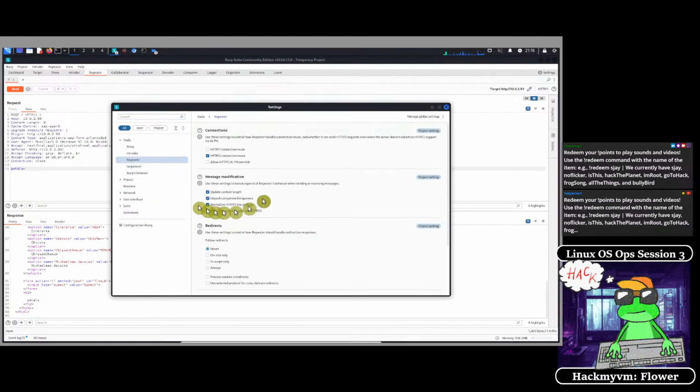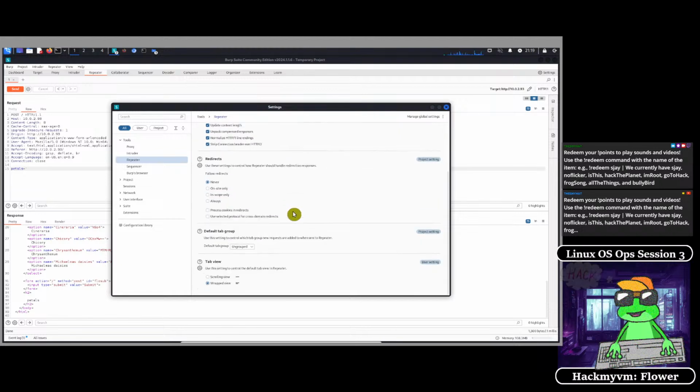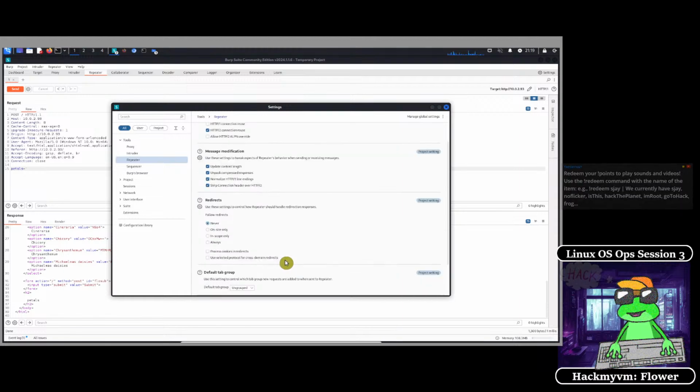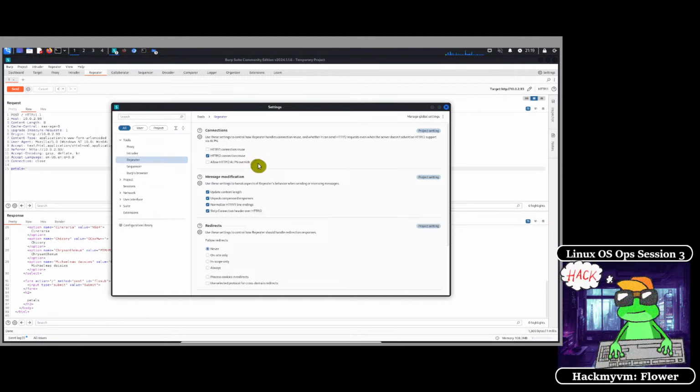So for the repeater, how can I make this bigger? Okay, I'm just going to Google this real quick. So Burp Suite, increase font size. Okay, so display user options, display section of Burp.